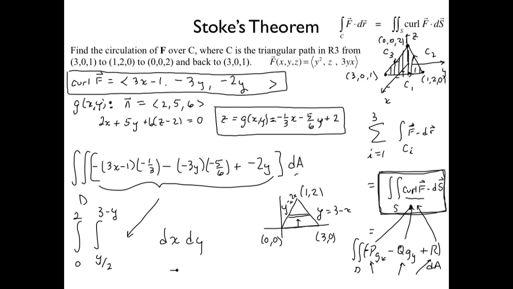And you can check it later. You're going to get negative 6. Meaning that the flow is which way? So this loop, is that upward orientation of the surface or downward orientation? Going around this way, it can be upward, and so if you get negative 6, then you know the flow is down.